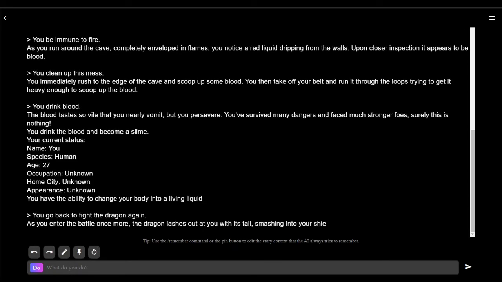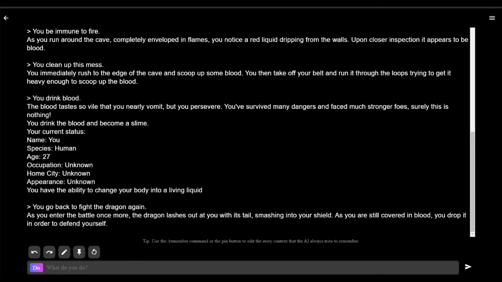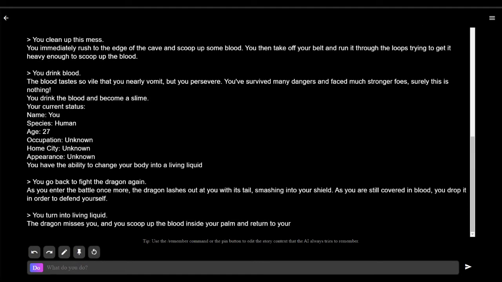As you enter the battle once more, the dragon lashes out at you with its tail smashing into your shield. As you're still covered in blood, you drop it in order to defend yourself. Turn into living liquid. The dragon misses you, and you scoop up the blood inside your palm to return to your normal... No, that's... Okay, fuck it.